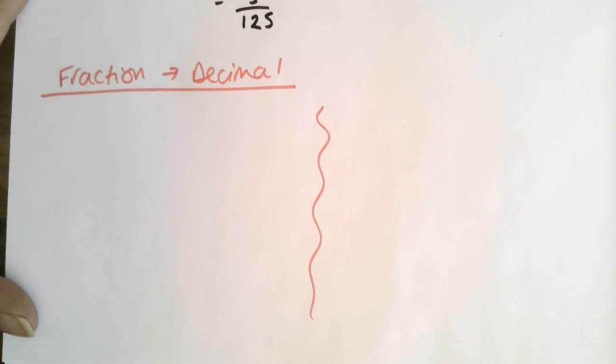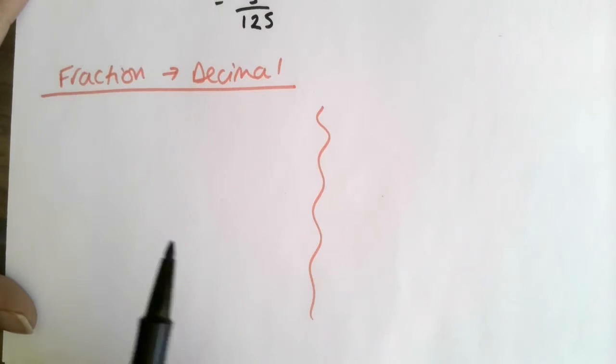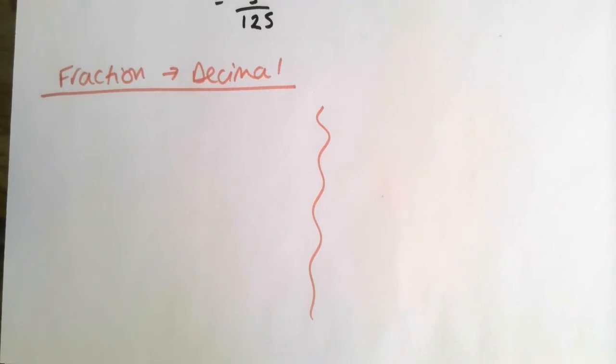Okay, looking then, going the other way around, if you start off with a fraction and you have to change it into a decimal, there's 2 different methods that you can use. If you have a fraction that can be easily changed into something over 100 or 1000 or whatever, then this first one's going to be the quickest method.